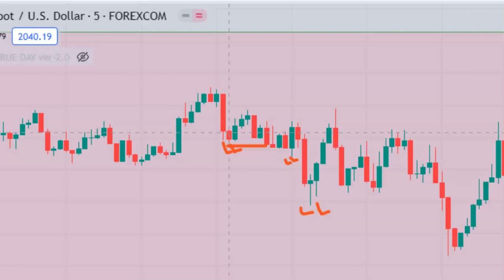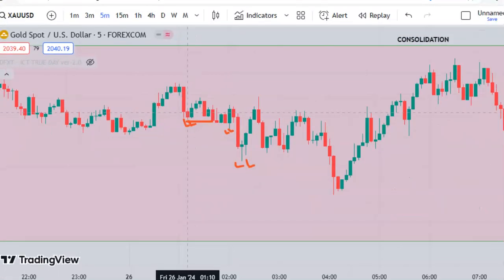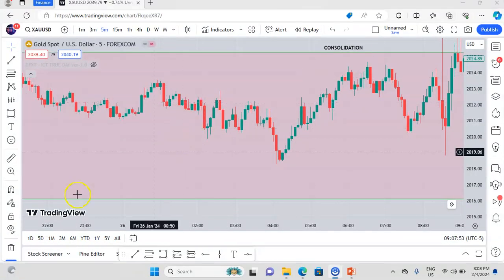Now, when it created this low, it went up again and then dropped down. So, in how many candles did it take to break this low? Just one. Just one. So, this is a market structure shift, right? It is still a market structure break, but it's a market structure shift because of what? Displacement, the fastness at which it moves. So I think that is that for the market structure and the market structure shift.